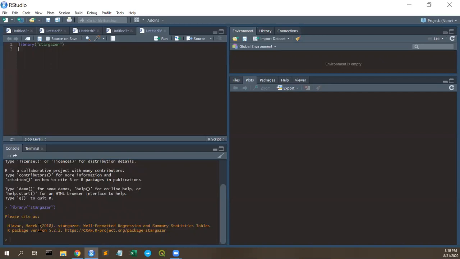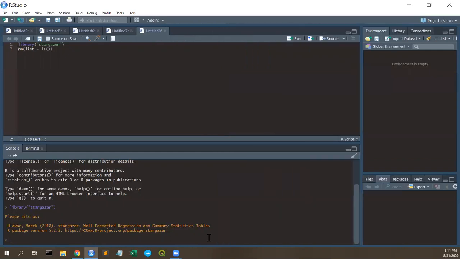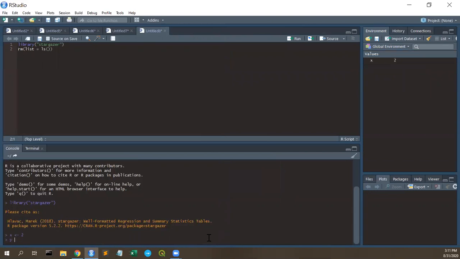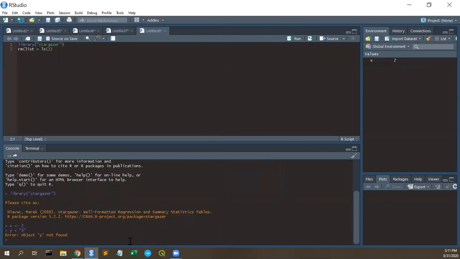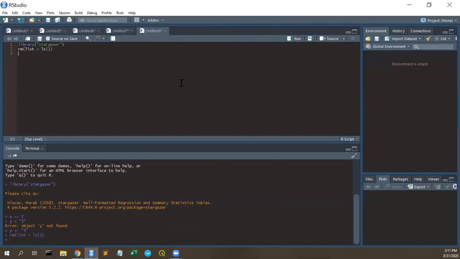The second thing we're going to do is I always like to start with this line of code, where what this is going to do is, suppose I had something in my environment here, it'll just clean that out for us. So for example, suppose I had these two things in my environment from last time I was using R, I might want to start with just a new blank workspace to make my life a little easier. So I'm just going to use that line. It'll get rid of everything for me.